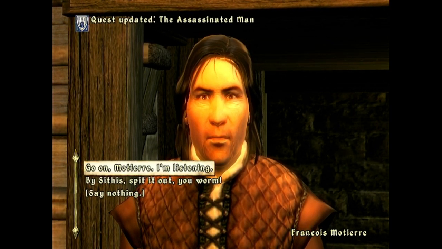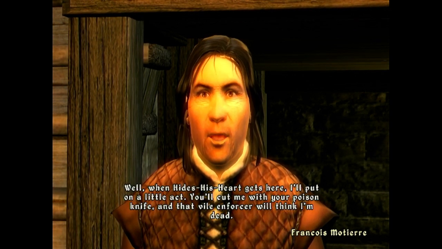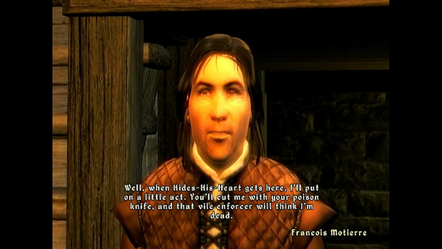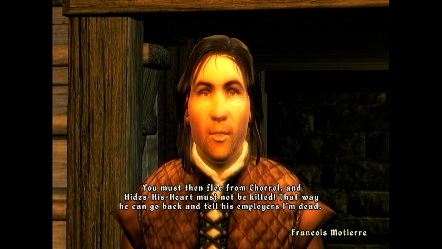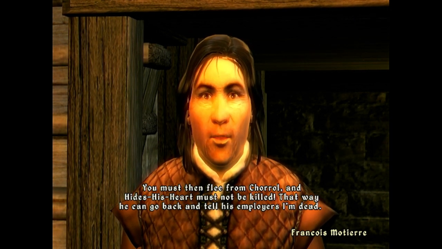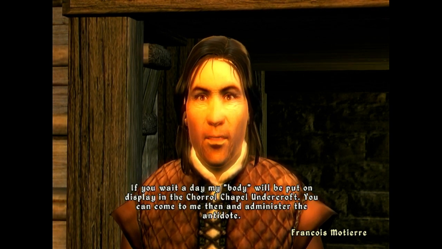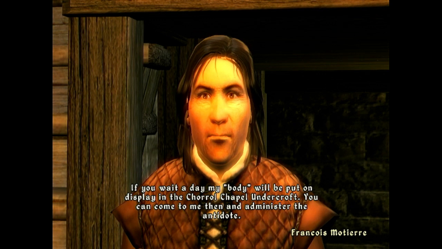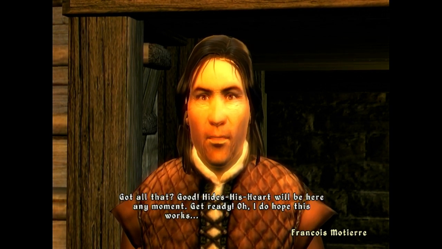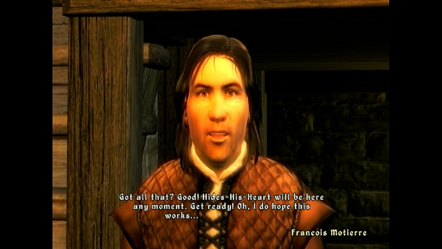Go on, Mortier. I'm listening. Well, when Hides His Heart gets here, I'll put on a little act. You'll cut me with your poison knife, and that vile enforcer will think I'm dead. You must then flee from Coral, and Hides His Heart must not be killed. That way he can go back and tell his employers I'm dead. If you wait a day, my body will be put on display in the Coral Chapel Undercroft. You can come to me then and administer the antidote. Got all that? Good. Hides His Heart will be here any moment. Get ready. Oh, I do hope this works.